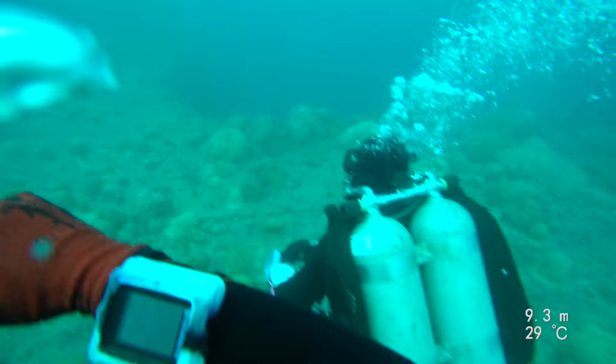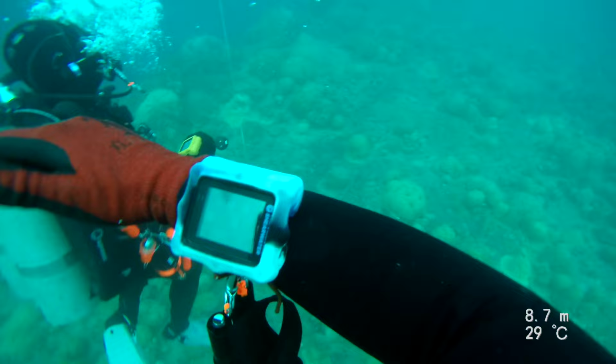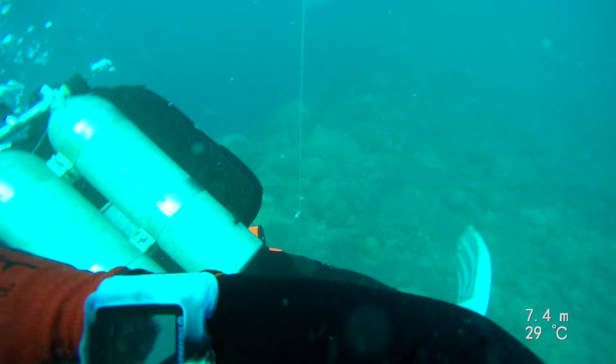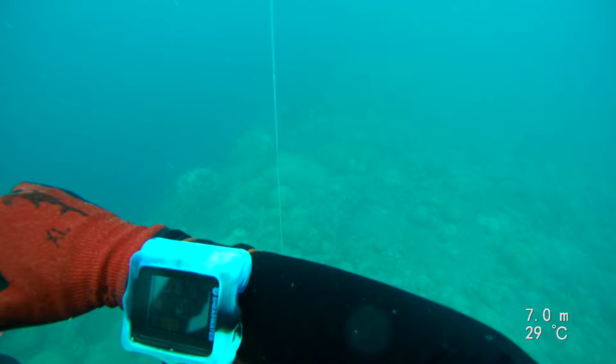Because our deco obligation is so small, it's a pretty easy operation today. We don't have to do free deco where we float in space, or deco with an anchor line. We just go right up to that bar that's off the bottom of the ship that we're also living on and hang out there at 15 feet. We will complete our deco, obviously, and then we'll probably spend a few more minutes there.